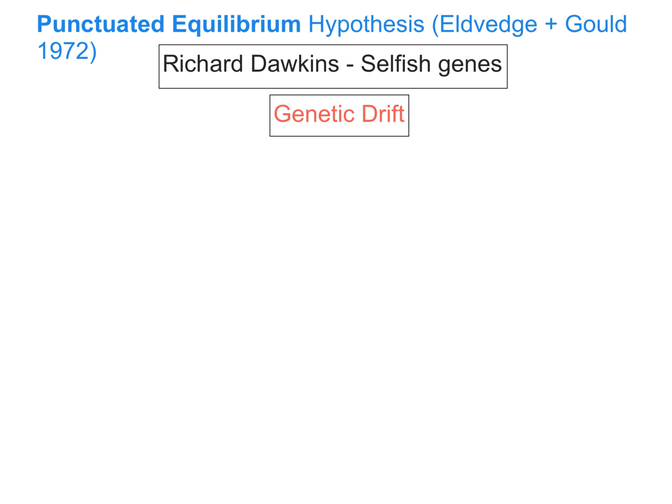Yeah, no, let me see if I wrote something down that might be helpful. Not really. It's descriptive of change in a lineage of organisms over time, where you have relatively long periods of minor change, gradualism, but that overall change in that lineage is marked by episodes or events of relatively large change in relatively short amounts of time. Does that help? Okay.